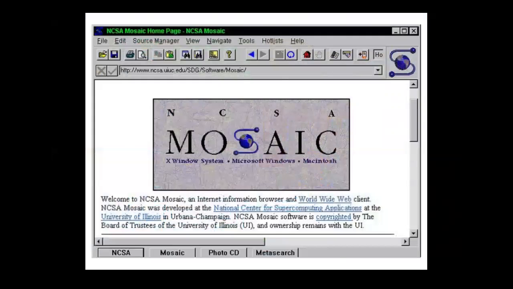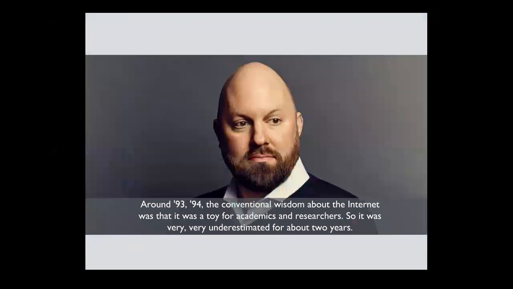Also at the NCSA, one of the creators was this person named Mark Anderson, and everyone kind of laughs. This is an actual picture of Mark Anderson. It's not altered for Coneheads, but everyone seems to laugh at that. But in 1995, Mark Anderson decided to leave the NCSA, where he had helped Tim Berners-Lee write Mosaic.